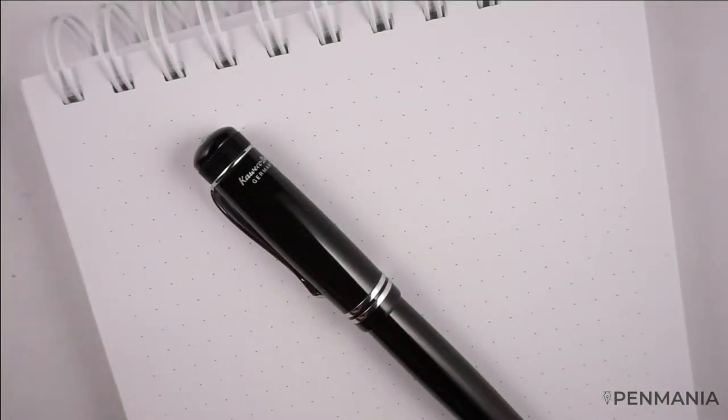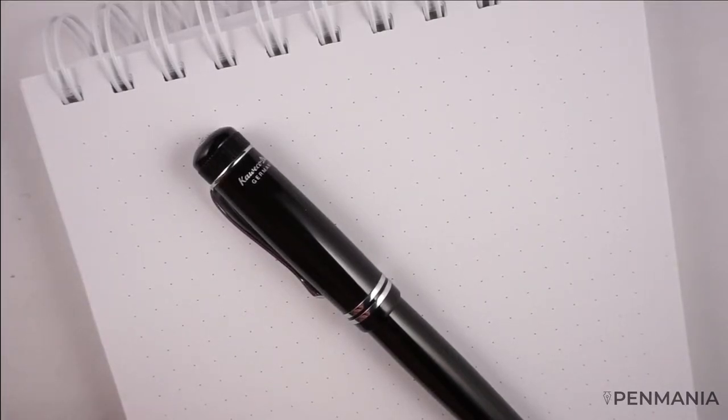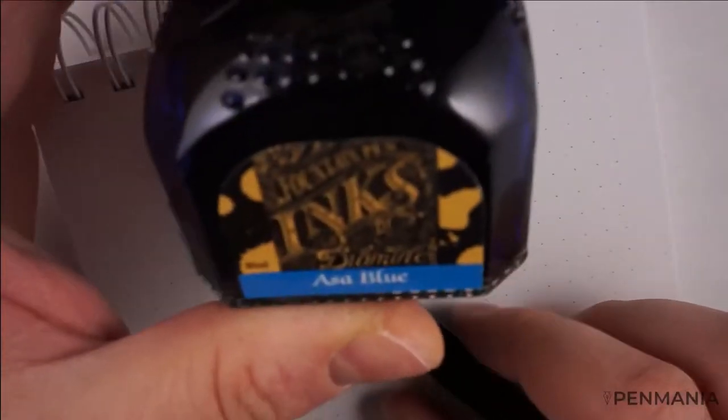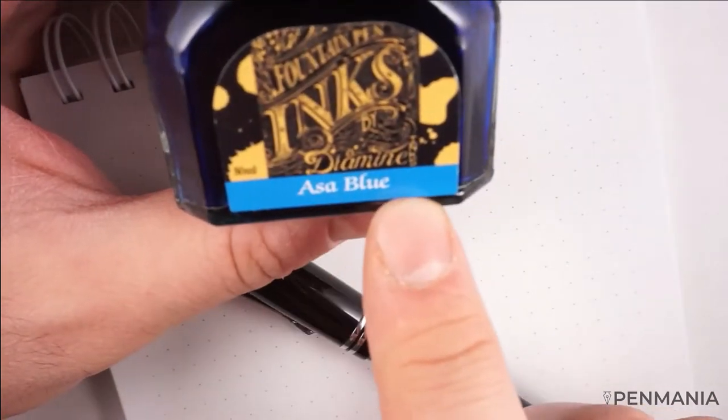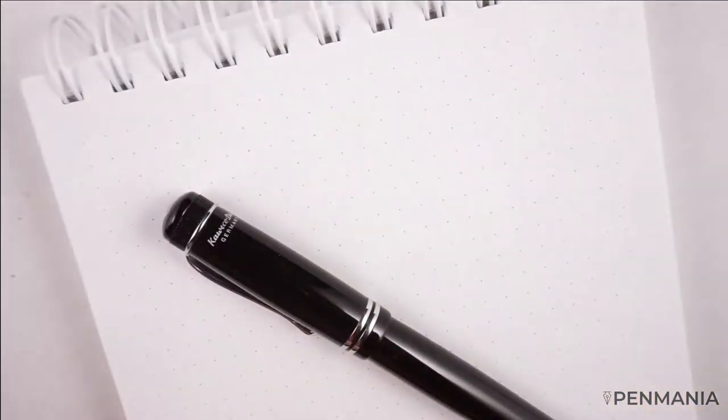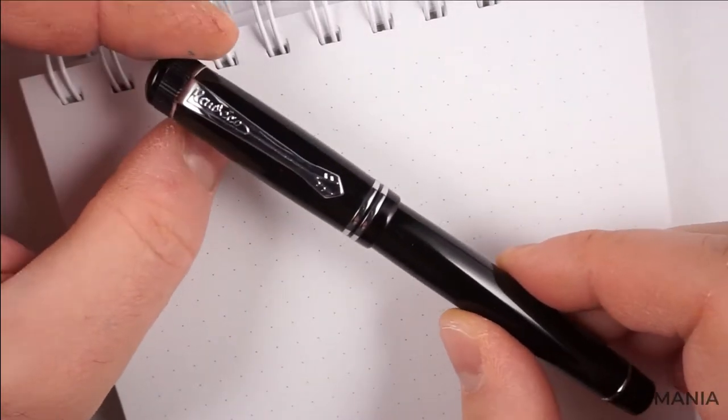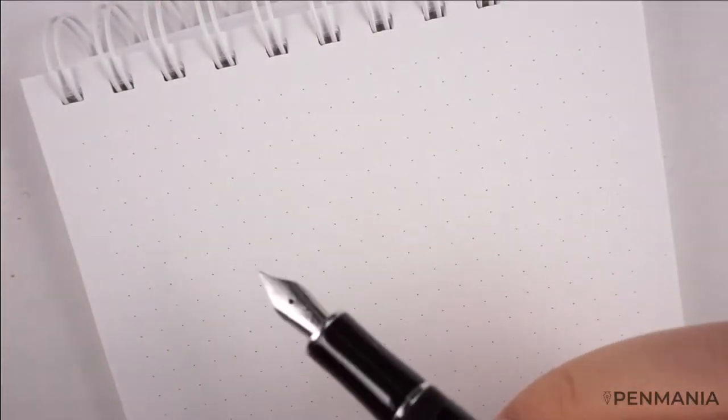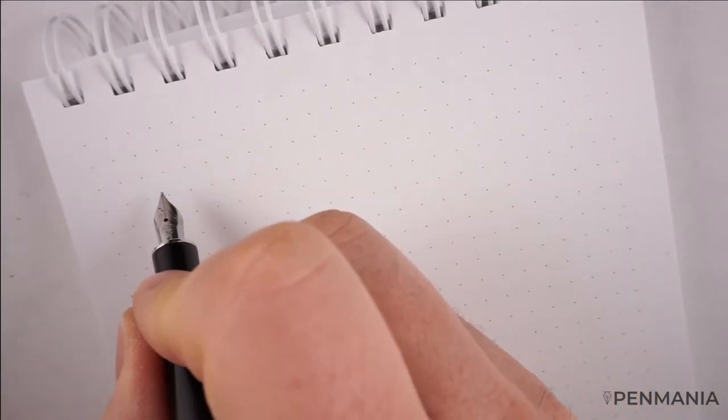Hello everyone, welcome back. This is the writing sample for the Caveco DR2 fountain pen. I'm using one of my favorite inks, the Diamine Assa Blue, a very nice blue. We will start first with the fine nib, a nib made out of steel. Let's see how the pen writes.